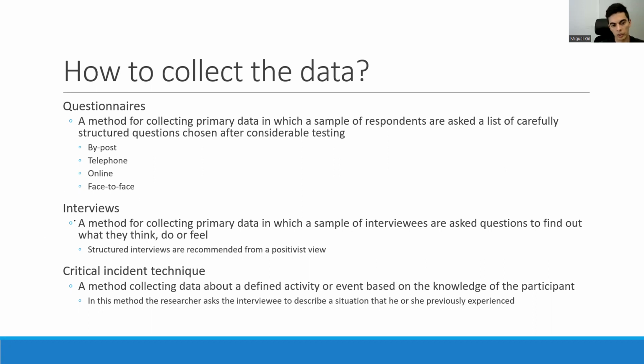The other ways to collect quantitative data are through interviews, which is a bit similar to the face-to-face, and the other thing that we call the critical incident technique. But these are more related to qualitative. We're going to talk about that in two more lectures, but we also can collect quantitative data through interviews if we focus on capturing quantitative data. Like you can have an interview that is very structured and you ask for data. You ask, how many hours do you work? That's it. You don't care about anything else. And the story behind that is only that.